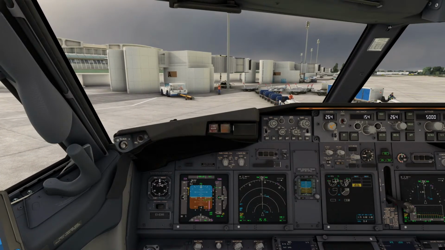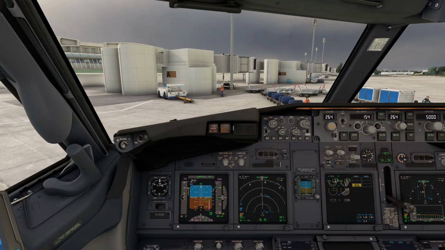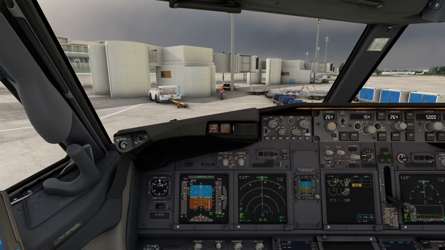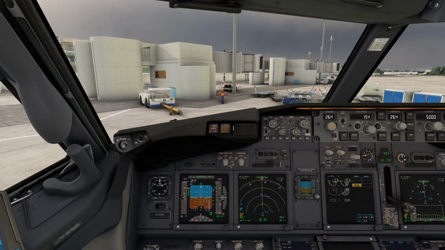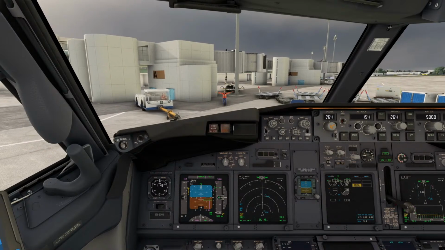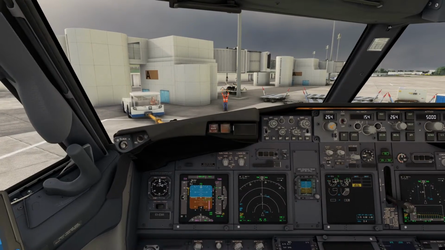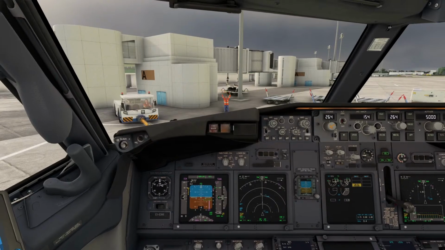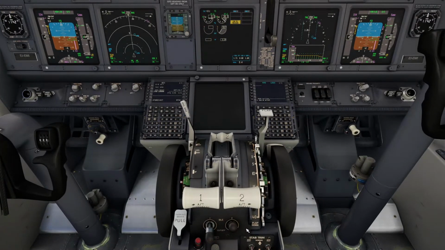Now we just go straight ahead, a little bit to the left, and we can stop here. Idle thrust. I know that the APU is on the bus because we are already single engine, so we set the parking brake.